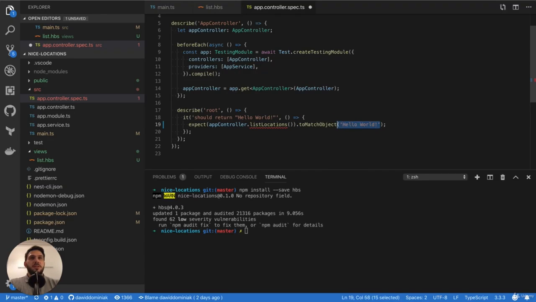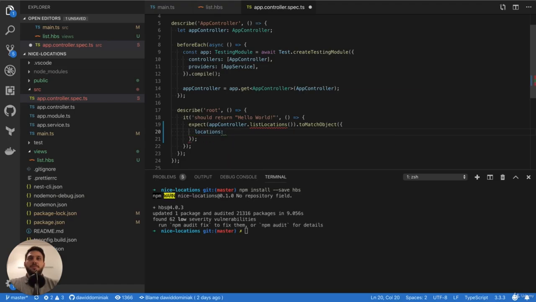In this case it was a string, so we didn't care about the instance of that string, because every string in JavaScript is just a literal, but now we will need to compare an object.